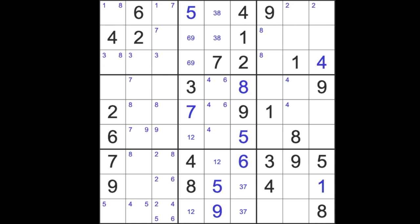Right, so I guess that's it. I'm not sure what else. So I'm just going to go ahead and finish off the candidates then. I can't see how this pattern that I have at the moment helps me a great deal. So let's get on and finish. So here I've got to add the extra 1s, and I've also got to add the 2s in those squares as well. And then down here we're missing 2, 6, 7, and I don't think we have any restrictions. So 2, 6, and 7, 3 numbers there.